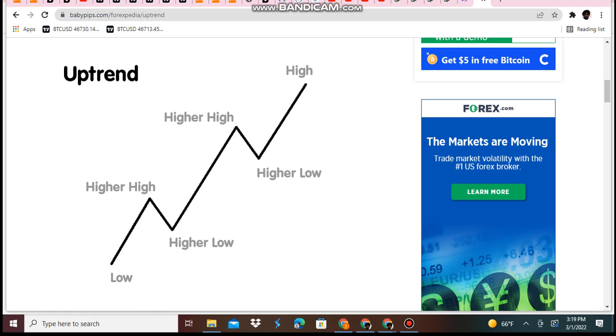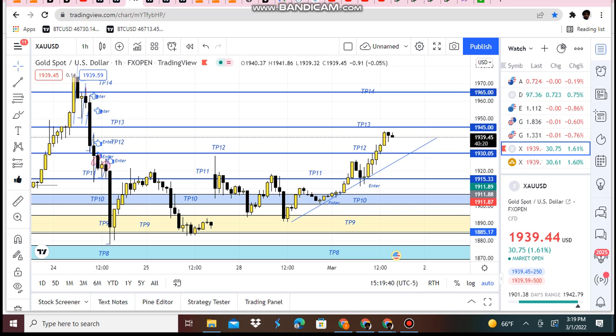Looking at the 4 hour and the daily, you can see that overall we're still in the uptrend. So extremely important, price is in the uptrend, making higher highs and higher lows and higher highs and higher lows and higher highs. So fundamentals is still good, but we have to look at technicals, and we can see price was still in an uptrend. So wait for price to make a higher low, and you could have got in and rolled this all the way back up to the high, 1941. So you have to wait for price to make a higher low.